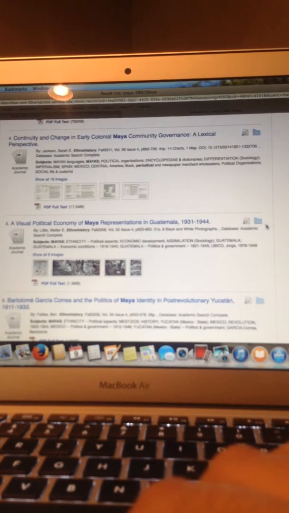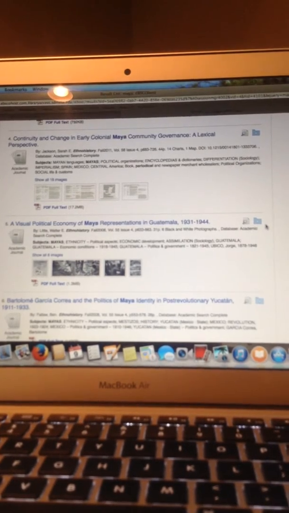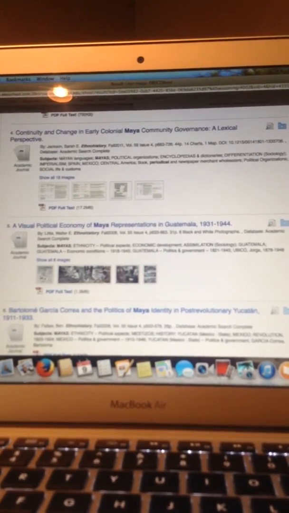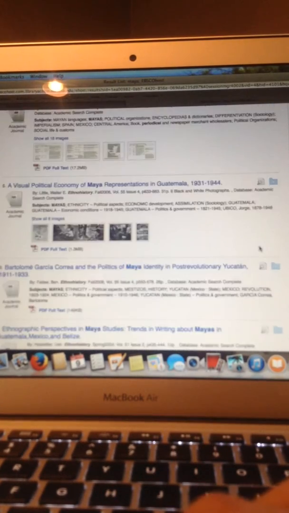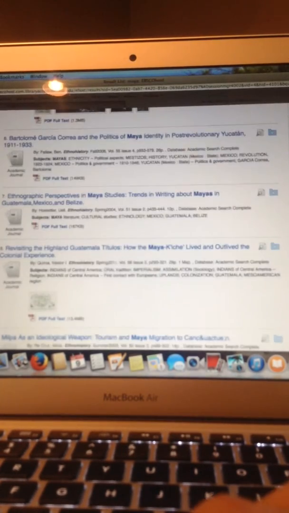Okay. Oh, here's one that looks intriguing. This was actually in the 20th century. So if you want to get into 20th century items, you can do that too. Because for all intents and purposes, the Mayas who are still around today in Chiapas, in Guatemala, Honduras, those places, for the most part, a lot of them still maintain their old life ways despite a lot of the problems and stresses. And in fact, we saw a lot of this in the National Geographic Maya film. Despite political, economic and social pressures, many of them still cling to their ways of life. And I would imagine that this Article 5 is the best one that looks at that. Okay, 6 and 7 and 8 look intriguing too.